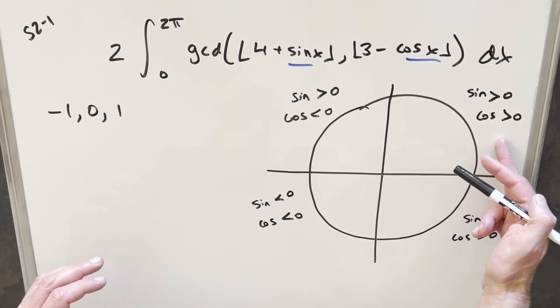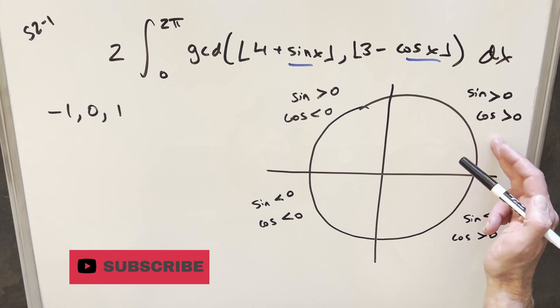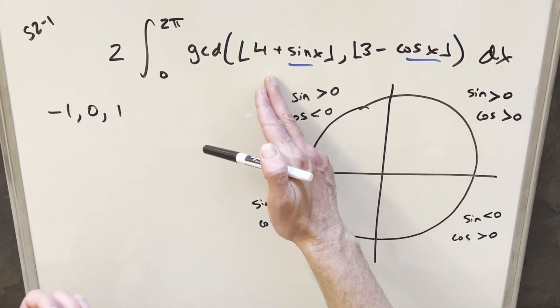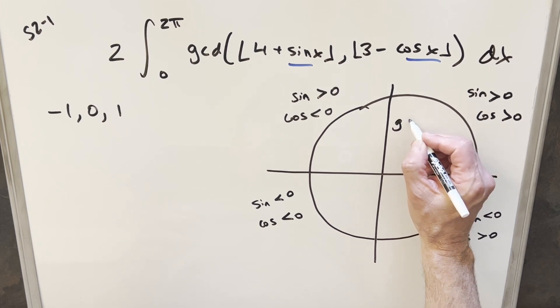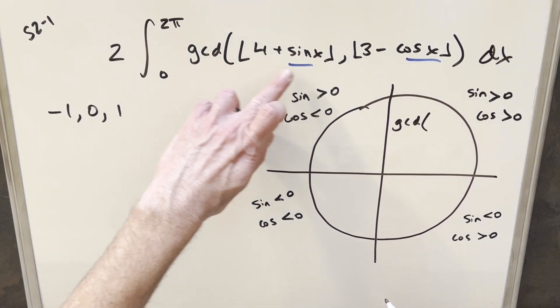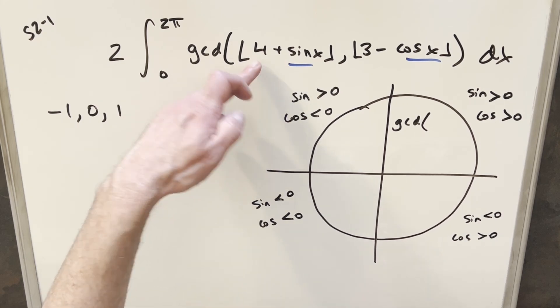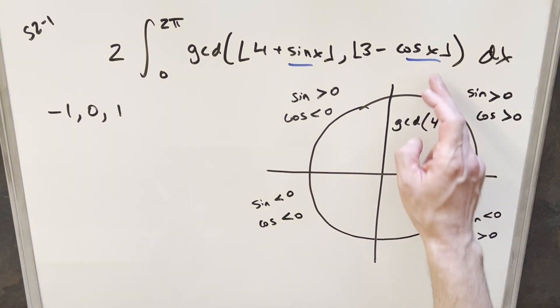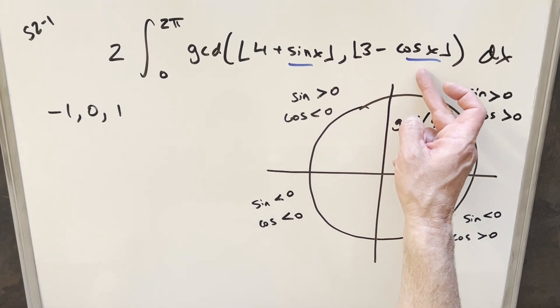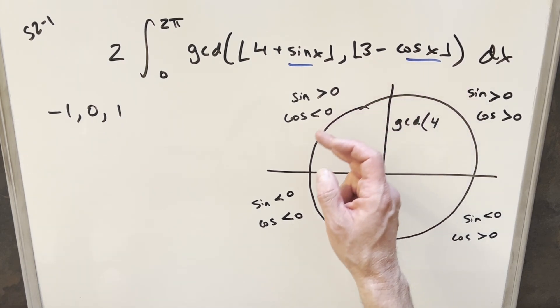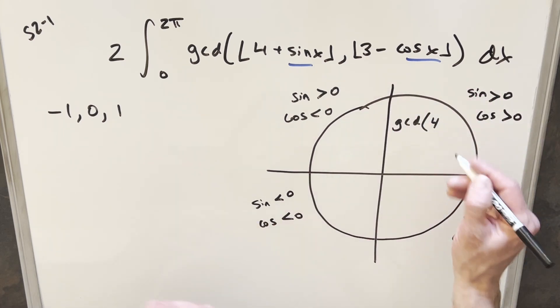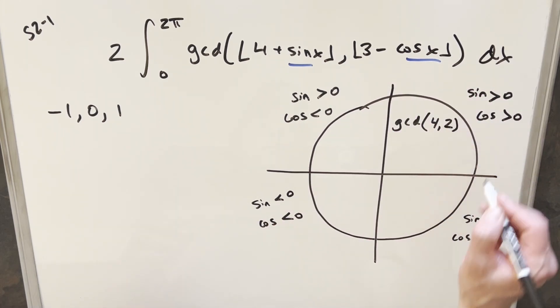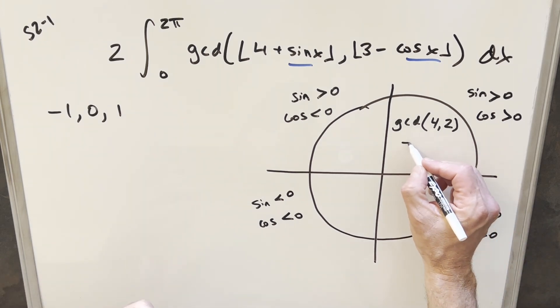By looking at the unit circle with the four quadrants, we can basically break this up into four cases and find the values of sine and cosine in each region. Then we can break up our integral into four pieces, and everything here with GCD is just going to reduce down to some integer value. Let's start with quadrant one. We know that sine and cosine are both positive between zero and one in quadrant number one. For sine, sine is going between zero and one, so when we add four to it, it's going between four and five, but the floor is going to round us down, so this first term here is just going to be a four. For cosine, that's going to be between zero and one, so we subtract that from three. Now we're going to be between two and three, the floor is going to round us down to two. So the second value here is just going to be a two. And now we can evaluate the GCD, which is the greatest common divisor. The largest number that can divide four and two is just going to be a two here.